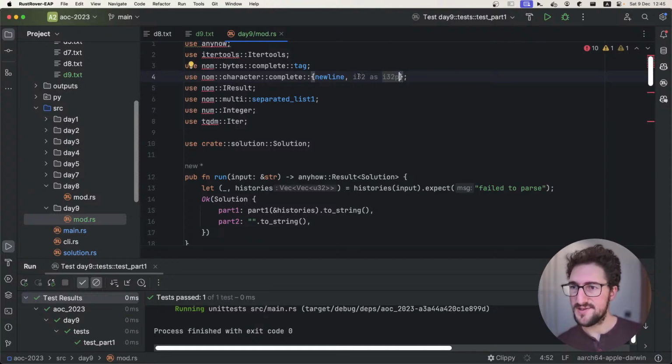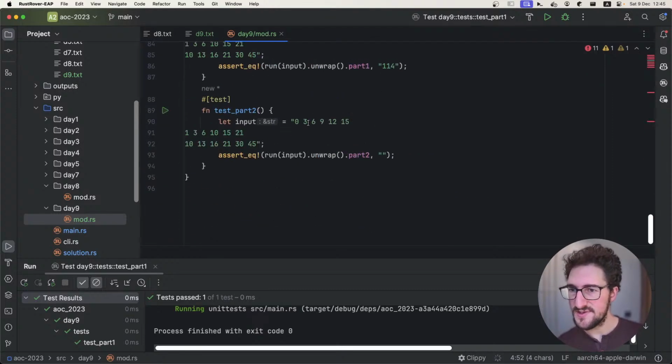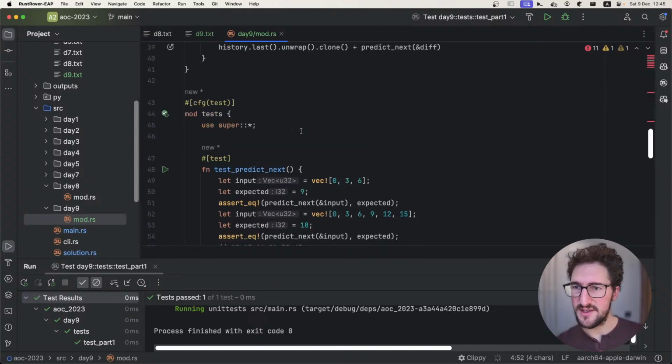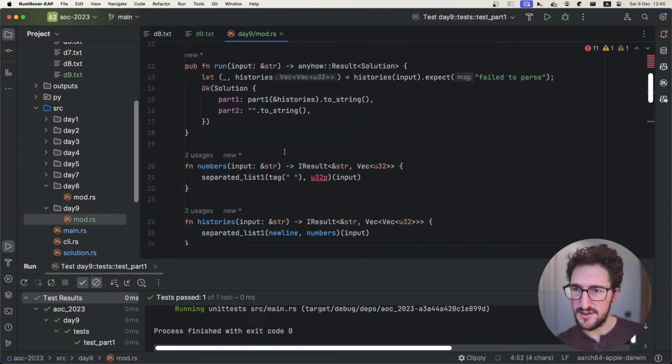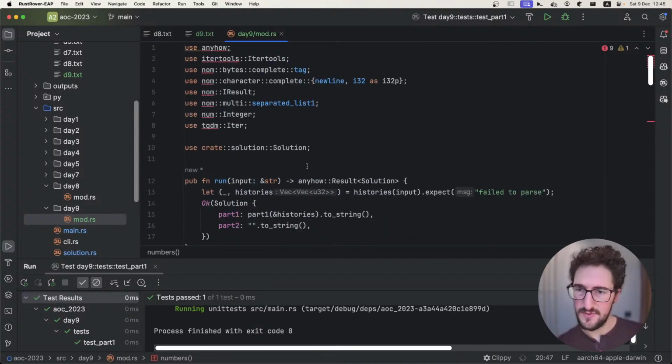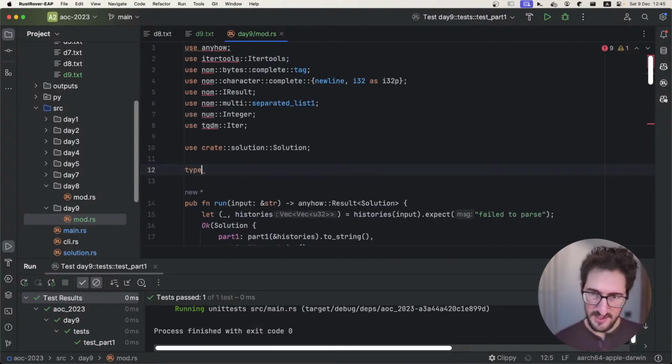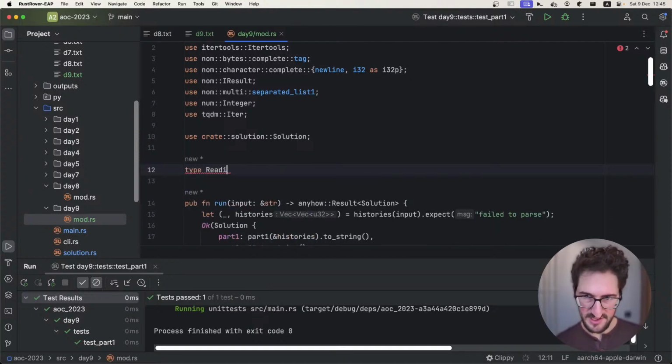Let's delete that, see where we've got some errors, and start propagating everything back. So where's our I32P? That's going to be, well, type number for today.